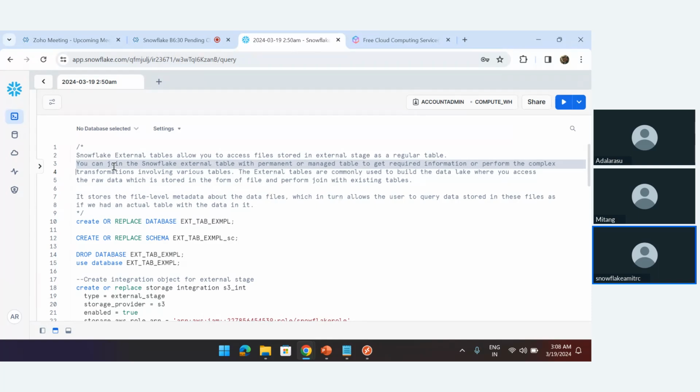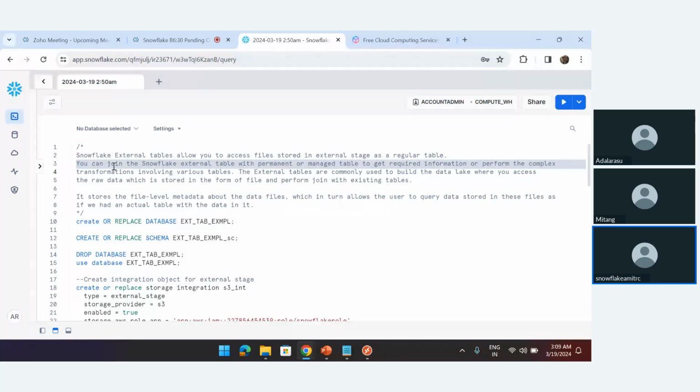So that is what you can do through the external table. You get the data in a tabular format. Whenever you are getting the data into the Snowflake external table, till that time it is not taking any storage, because it will not load your data. It is just showing the metadata. Based on the metadata, it is just showing the records, and after that you can join this external table with an existing table or any other table to get some required filtered information, and then store that information in the main table.